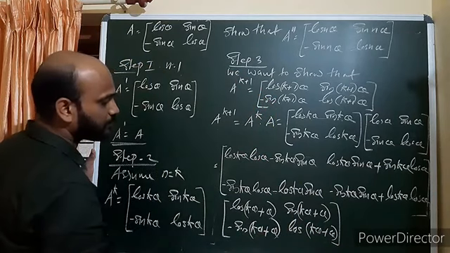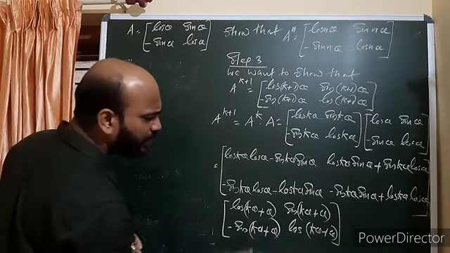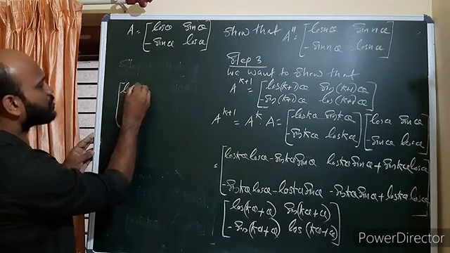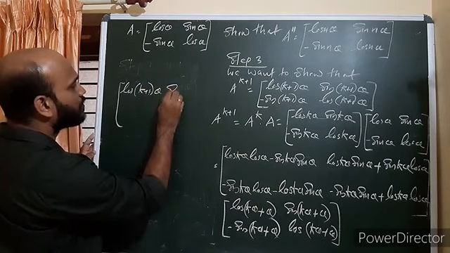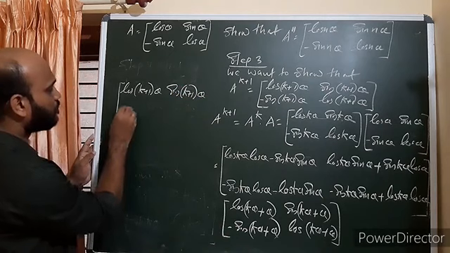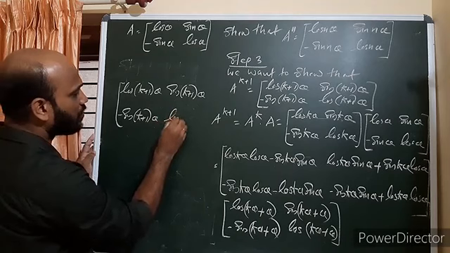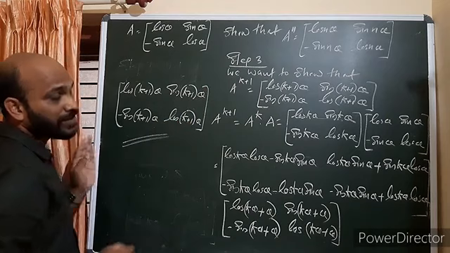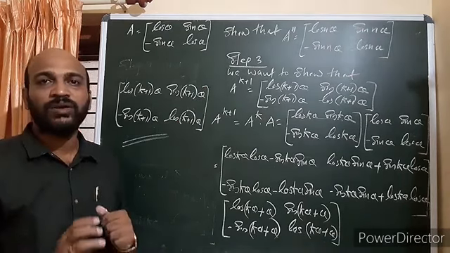Last step I will write here. So we will get, you can take theta common from this bracket. So our answer will be cos(k plus 1) into theta, then sin(k plus 1) into theta, minus sin(k plus 1) into theta. The last one is cos(k plus 1) into theta. So result is true for n equal to k plus 1. Hence it is true for all natural numbers.